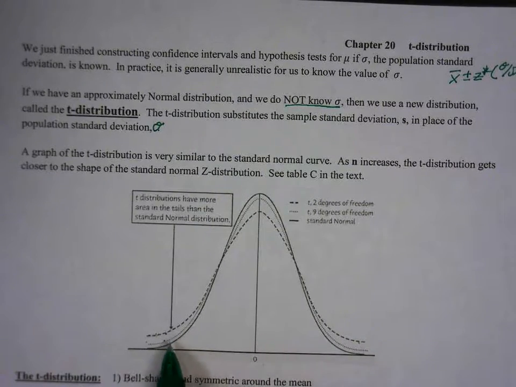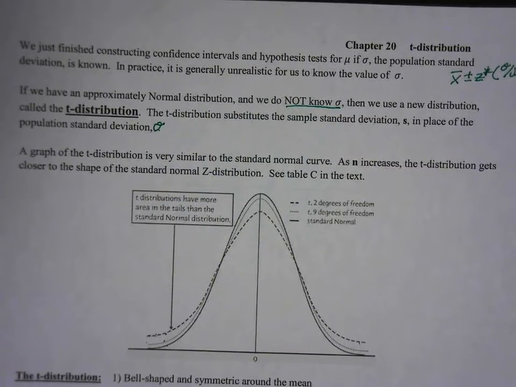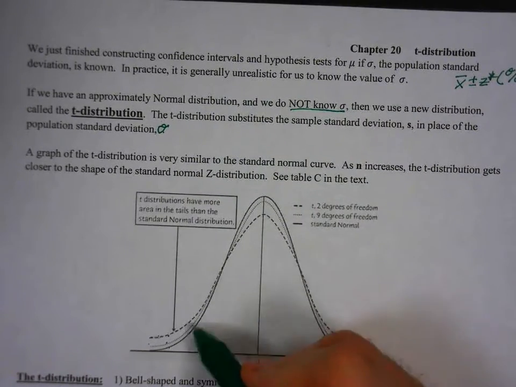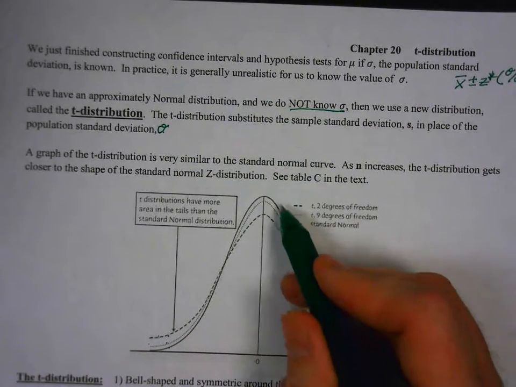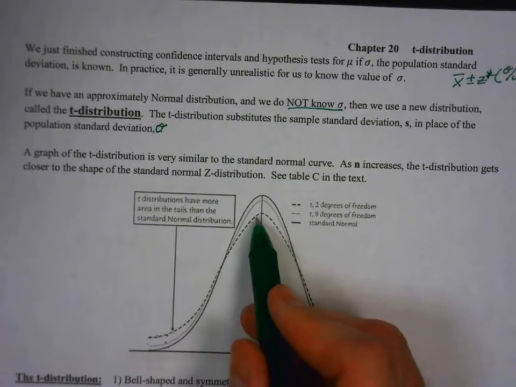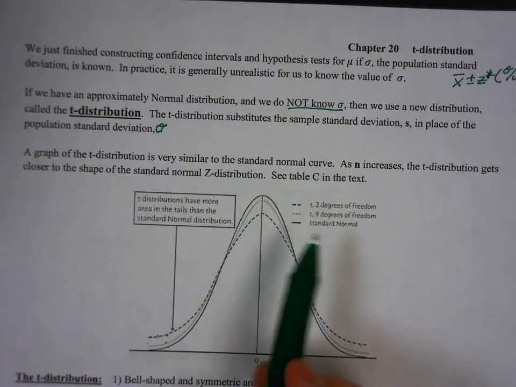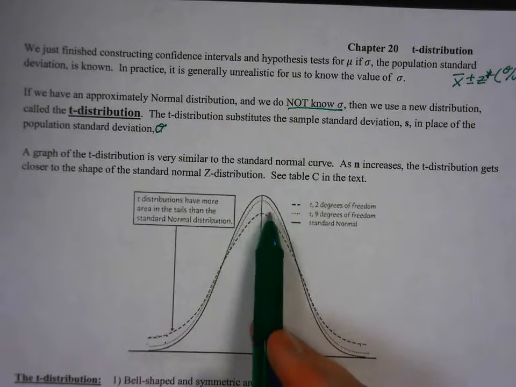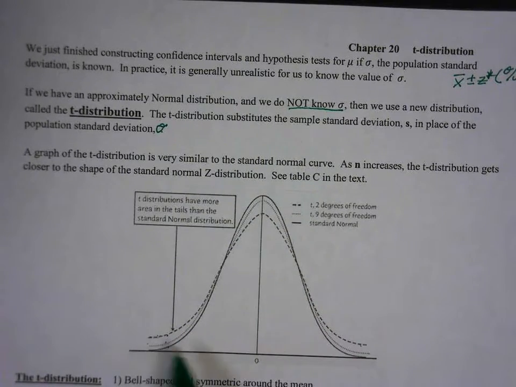So as n gets larger, if you take samples of size, say, 4 compared to sample size 10 compared to sample size 30, as that sample size gets larger, the dashed curve will get closer to the standard normal curve, which is the solid one that's graphed here. Notice the center of the standard normal curve is higher than the dashed curves with the smaller sample sizes. So basically, you're losing area in the center of the t-distribution with the smaller degrees of freedom or smaller sample size, and adding it to the outer tails.